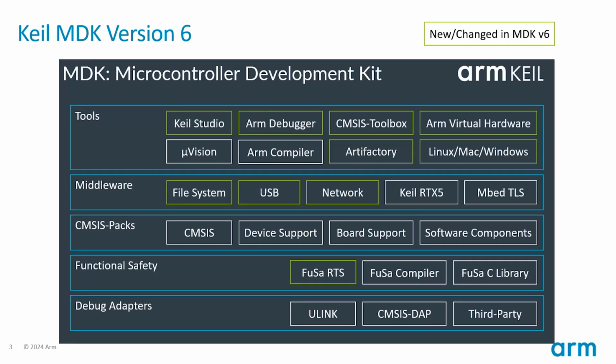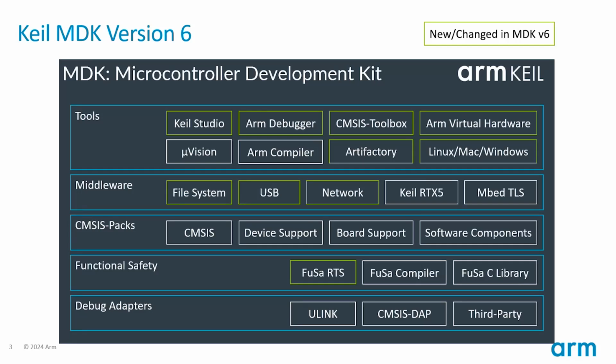Our virtual hardware is on board. We are using a so-called Artifactory now, which is basically a web service or web server that allows you to download tools automatically, which is especially helpful when you are using command line workflows or CI/CD DevOps workflows in the cloud. And which is really new, we are supporting Linux, Mac OS, and Windows. So far, the old Microvision IDE was a Windows-only tool, and with Keil Studio, the CMSIS-Toolbox, and everything that we have changed, we are now able to support all the major operating systems.